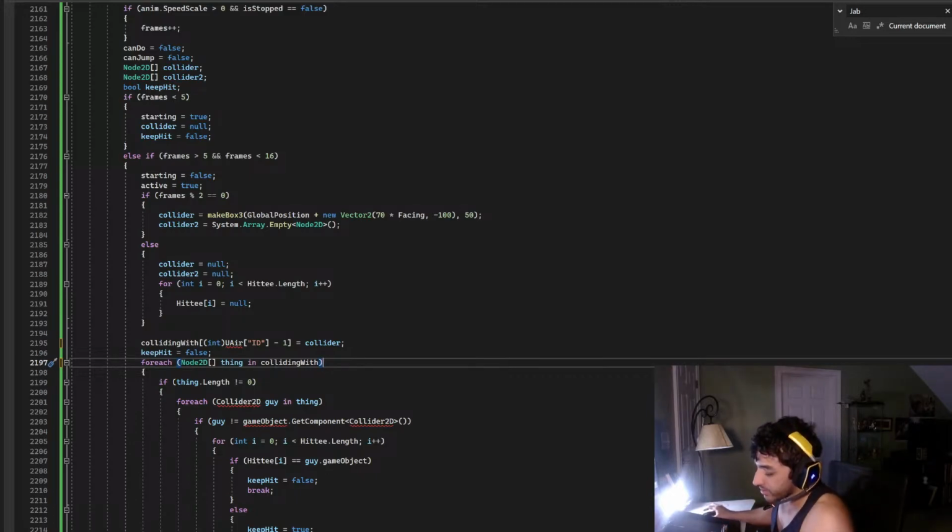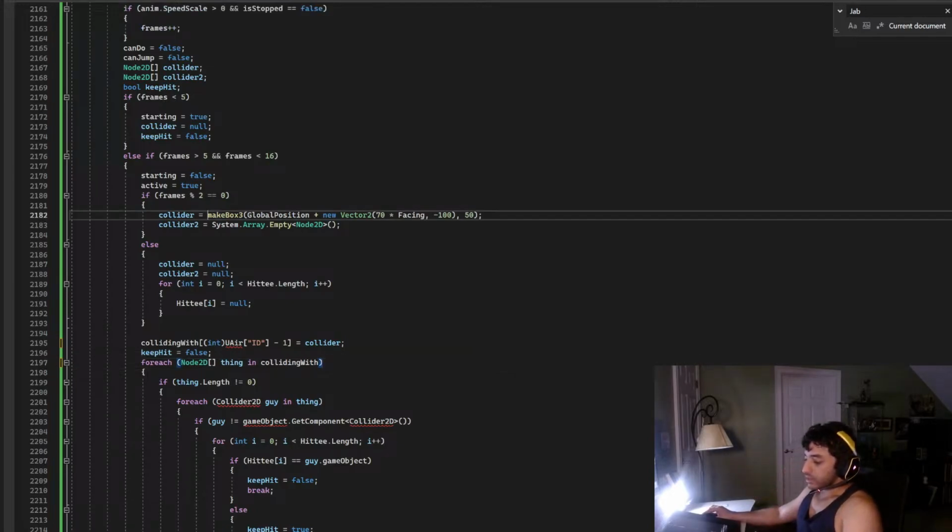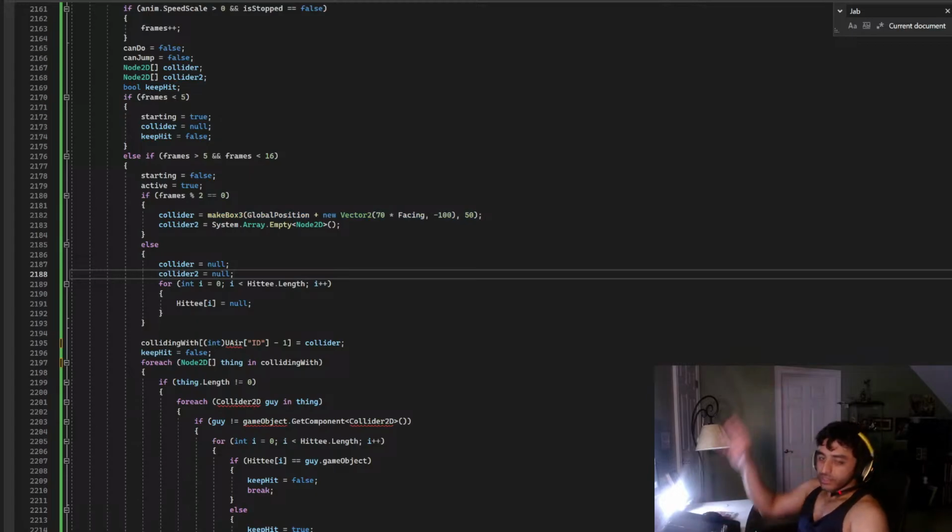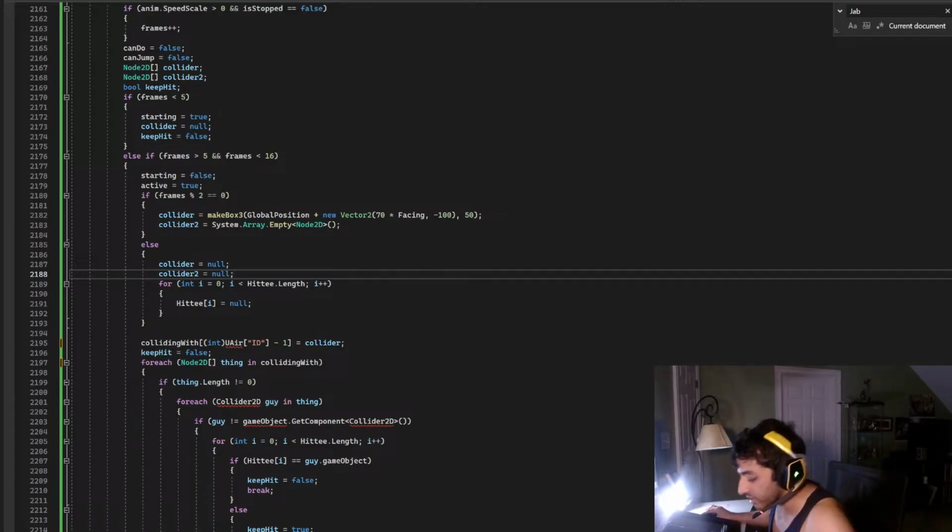And the way I did that was the collider detects a list of nodes. It detects a bunch of people, and that list of people it detected is put in another list called colliding with.